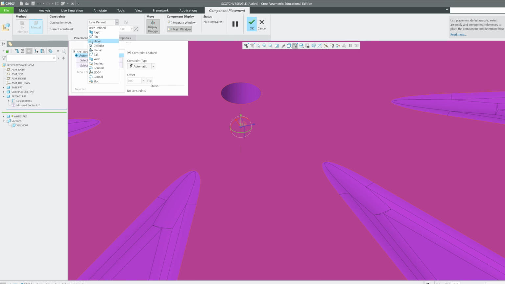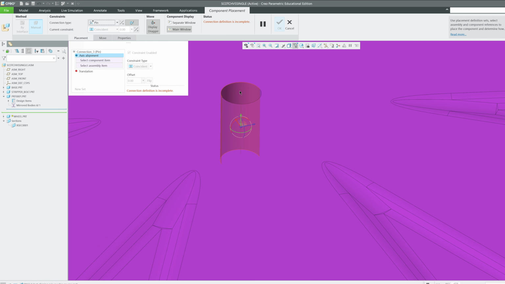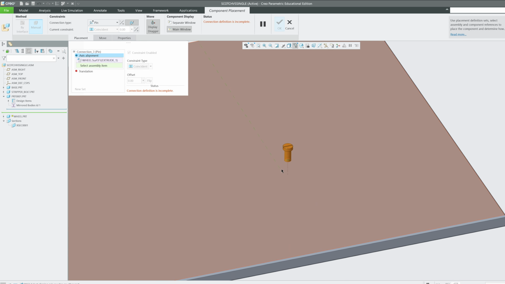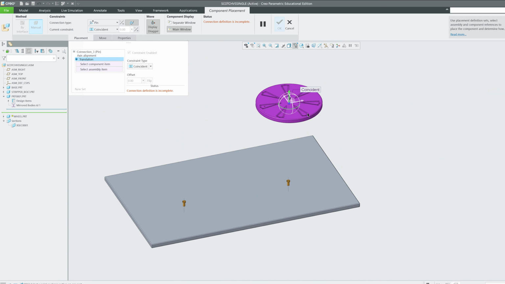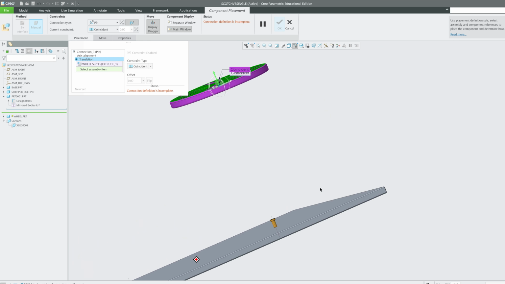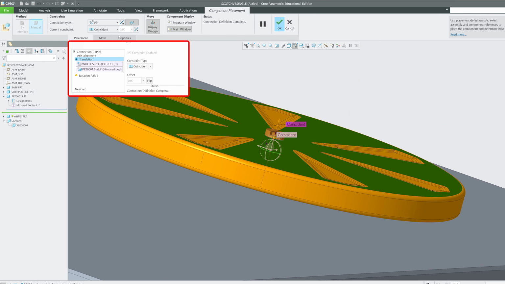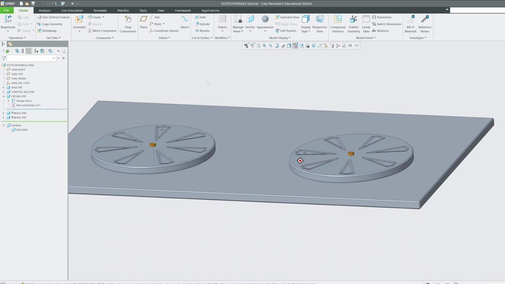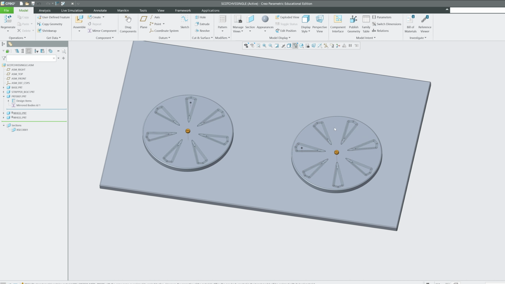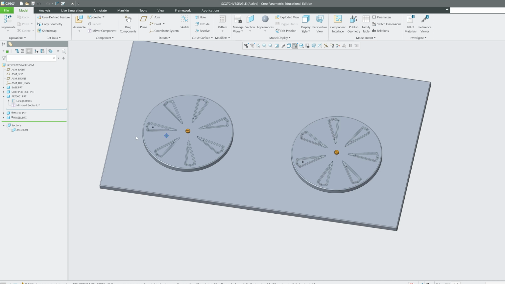So this one also will be a pin joint, and let's make it cylinder to cylinder, and then of course face to face here. And again here also I'm going to give it a distance of 0.1. Let's click OK. And now you're going to see both our wheels are working as expected.